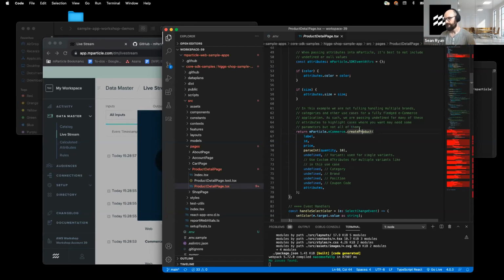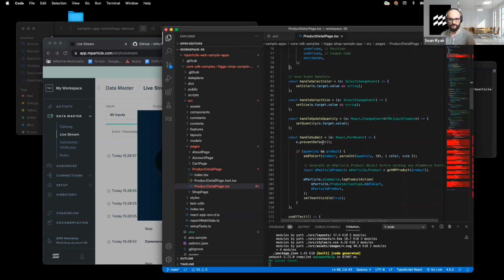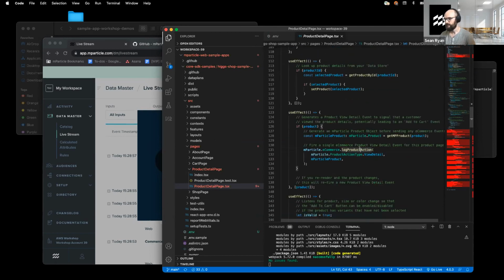So once we have created our product and that's packaged up neatly, a little bit farther down in this component, we're going to call this event called log product action, which is another method on the e-commerce API that mParticle gives us. This is what we're going to use to take all of that data and forward it along to mParticle. The way that we are triggering this event call is by the useEffect hook.